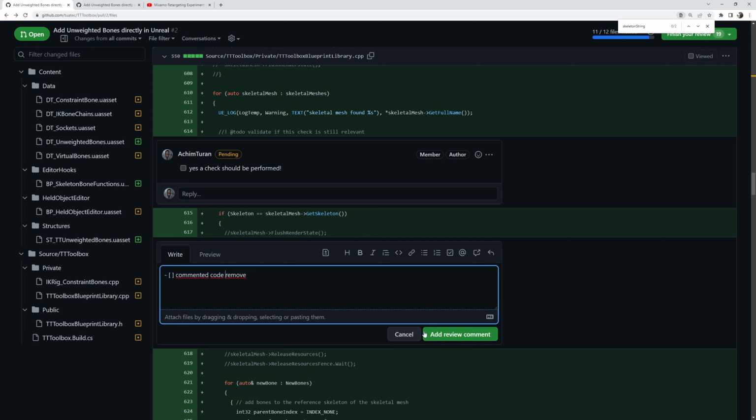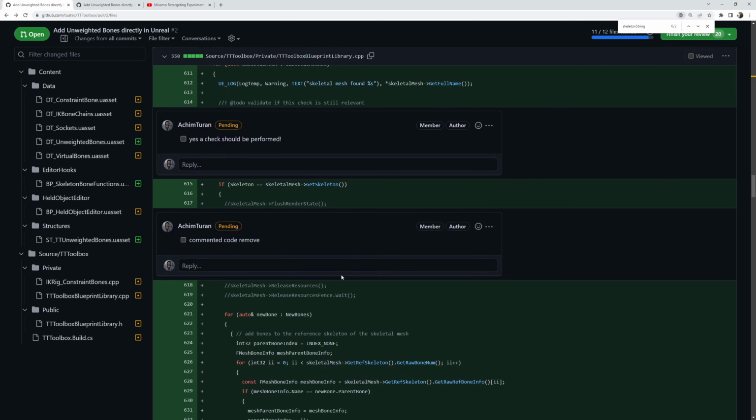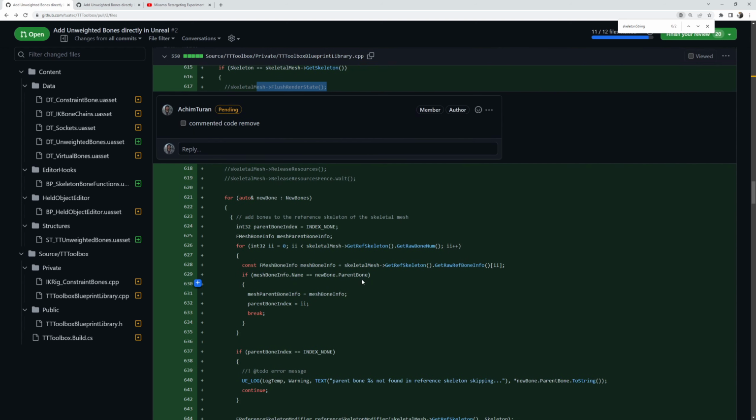So here normally you have to take care about the rendering stuff and flush the render state, release the resources and wait, but somehow it did not work very well for metahumans. Maybe this is more if you want to introduce a skinned bone. But for unweighted bones, if you skip those checks, everything seems to be fine, and so far we don't see any crashes. If you use these methods here, you will see crashes or assertions, because it's very weird.